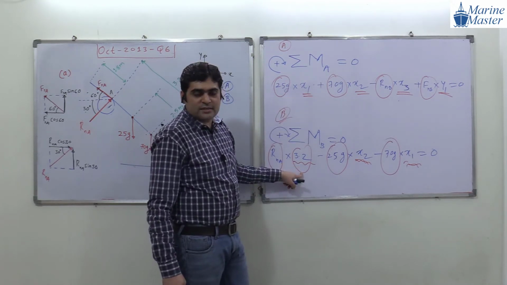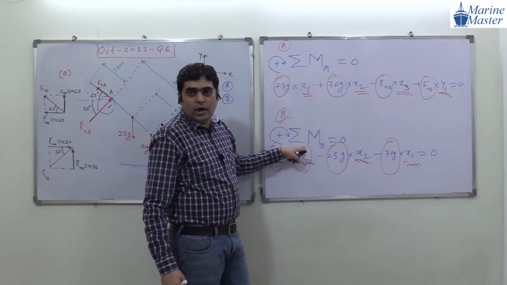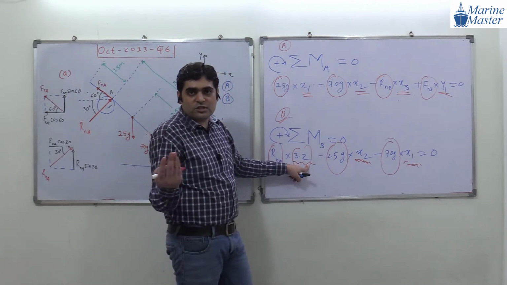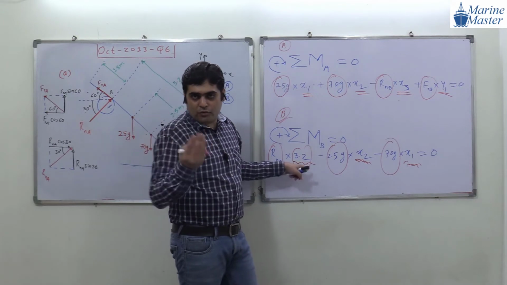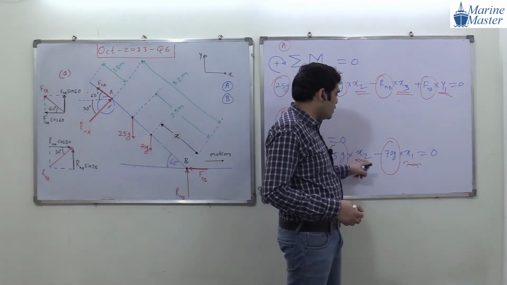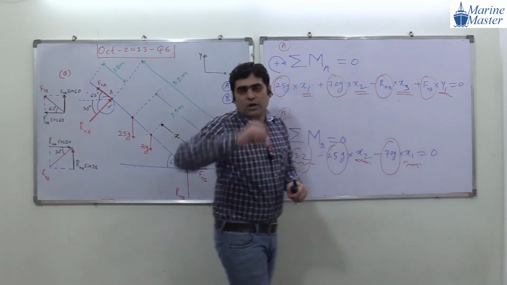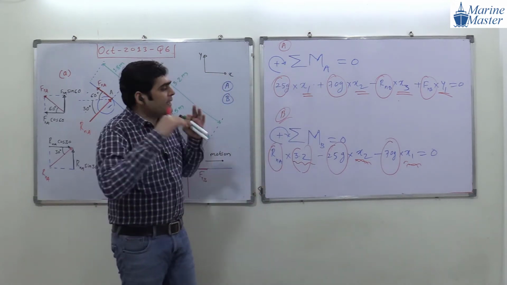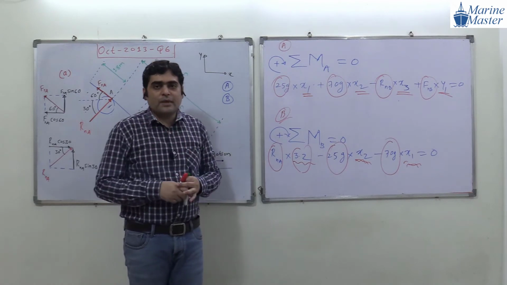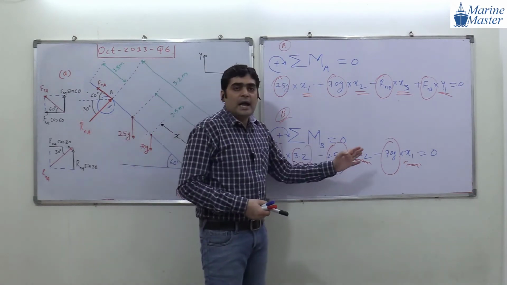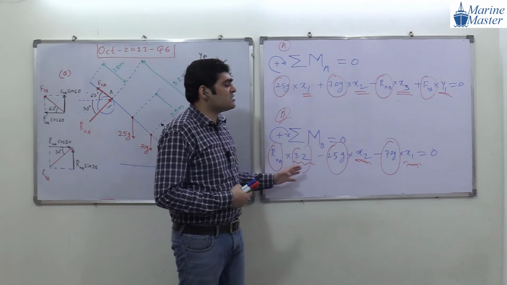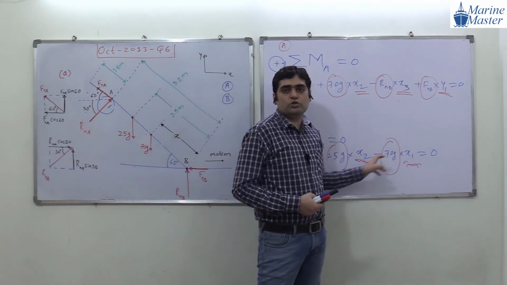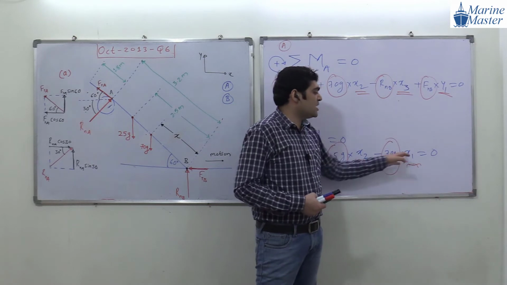Here, what is the scenario, guys? About B point, only 3 forces, and out of 3 forces, 1 force distance we are getting directly. So very less calculation. Just x2 and x1. So which point will we select, A point or B point? B point, correct. And why are we selecting B point, guys? Because only 3 forces, and 1 force distance we are getting directly. So we just have to calculate this 2 force distances, x1 and x2.